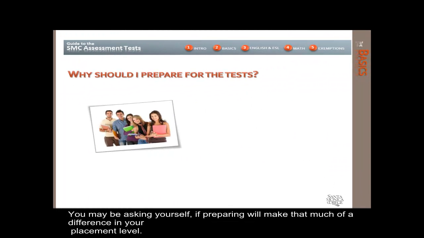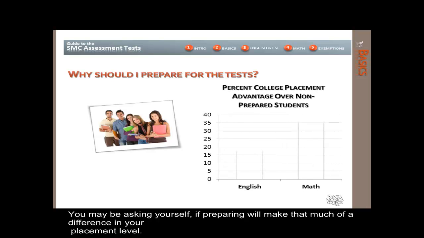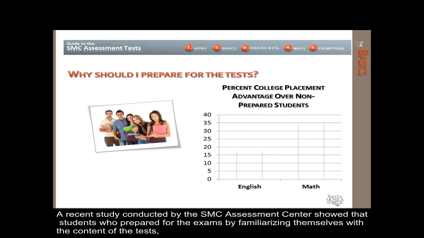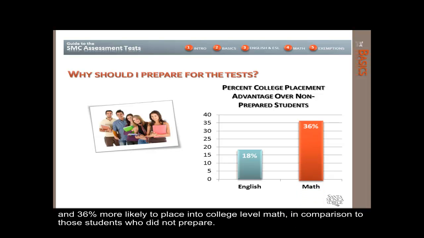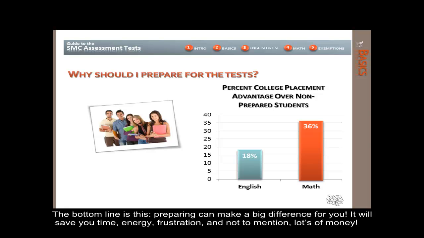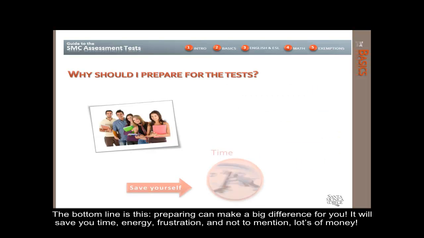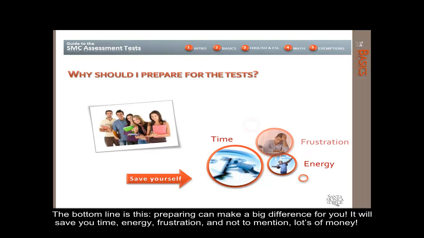You may be asking yourself if preparing will make that much of a difference in your placement level. A recent study conducted by the Santa Monica College Assessment Center showed that students who prepared for the exams by familiarizing themselves with the content of the tests and by reviewing the test preparation materials available on our website were 18% more likely to place into college-level English and 36% more likely to place into college-level math, in comparison to those students who did not prepare. The bottom line is this: preparing can make a big difference for you. It will save you time, energy, frustration, and not to mention lots of money.